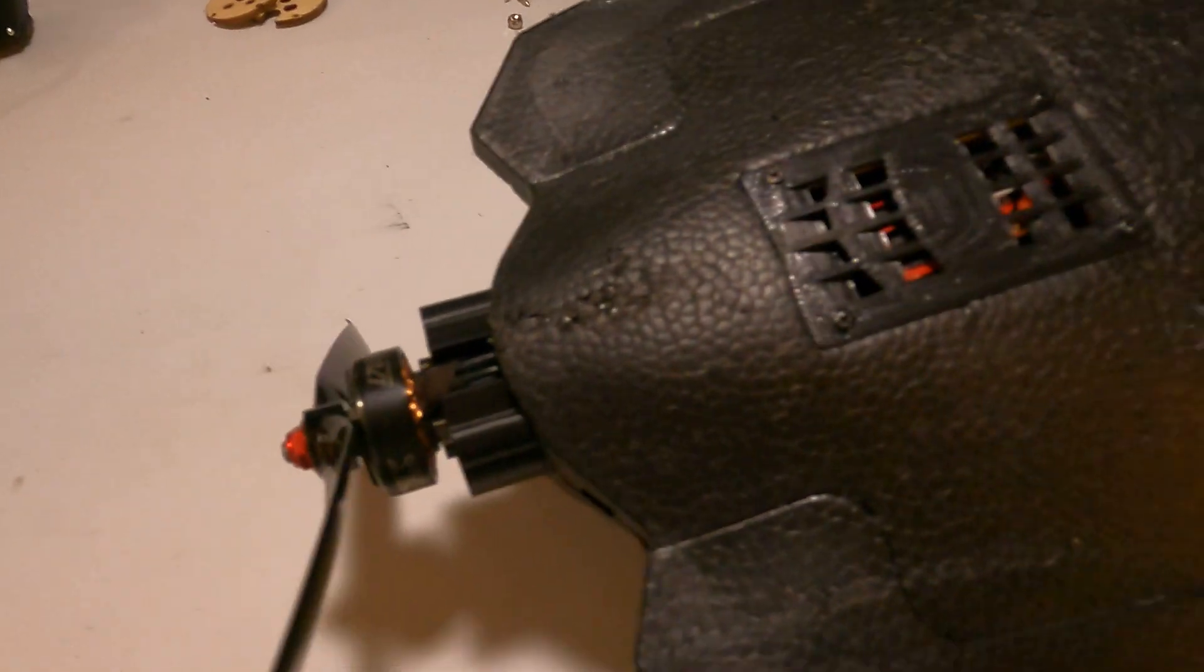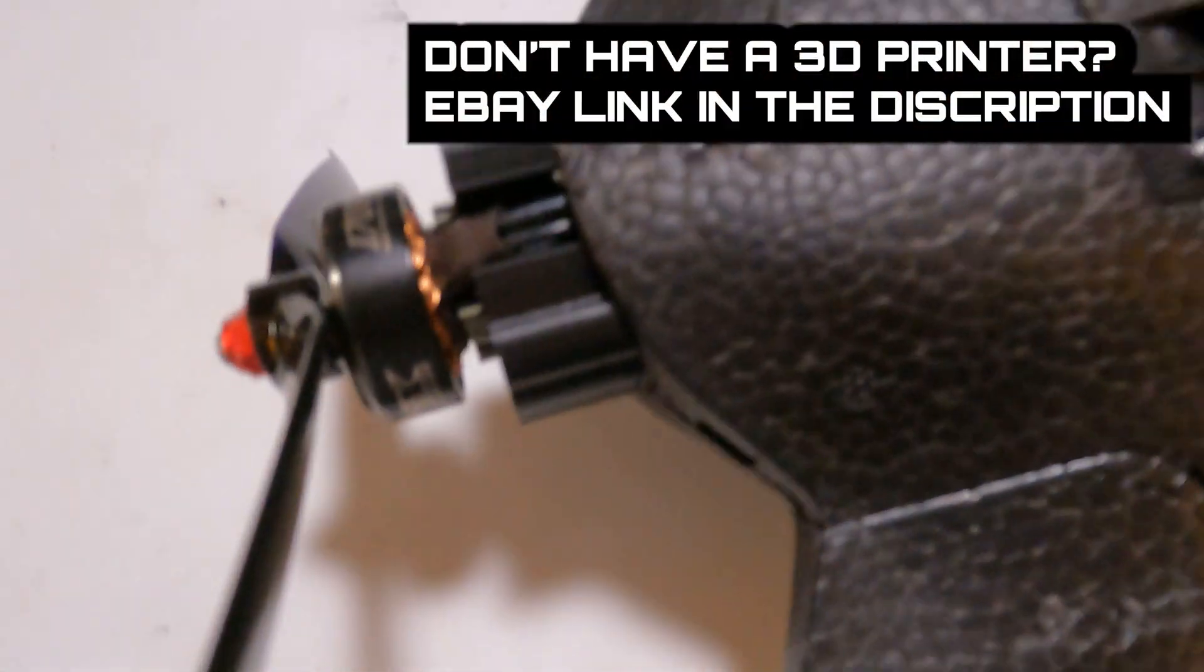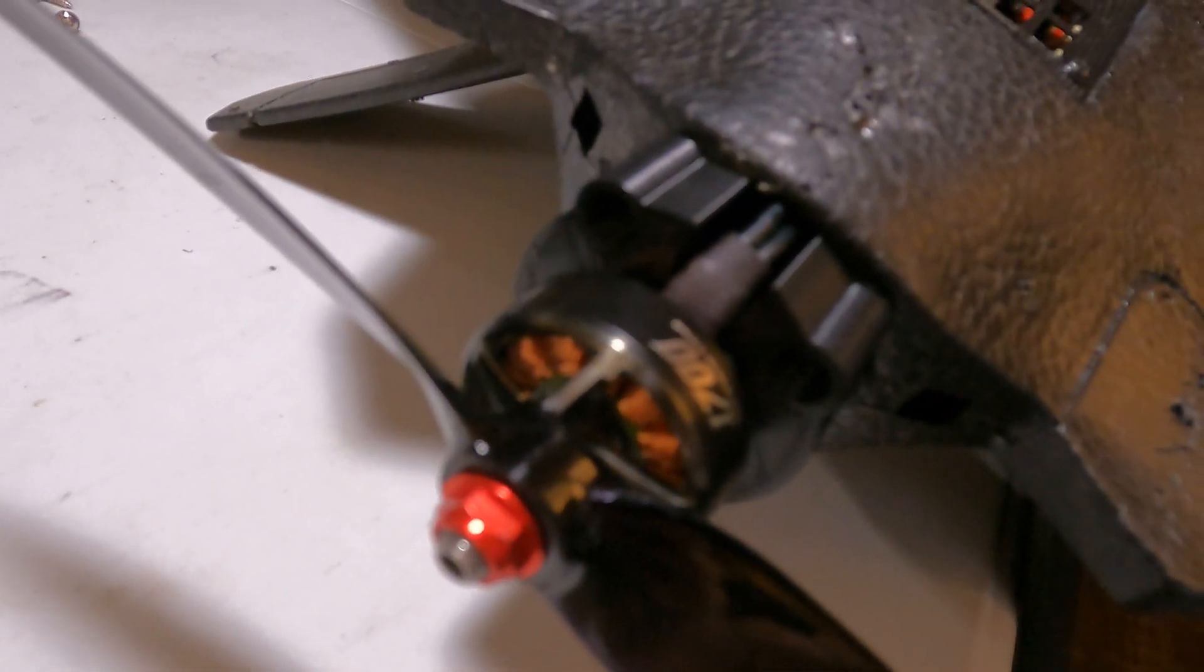We'll flip this over and show you the bottom part of it. Again, if you order my kit, I will include this little ESC cover which is very nice and handy, and then you can see right there the wiring goes in through and goes up into it just like the factory, but nice and stout and you don't have to worry about any damage.